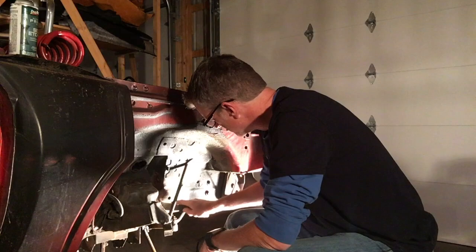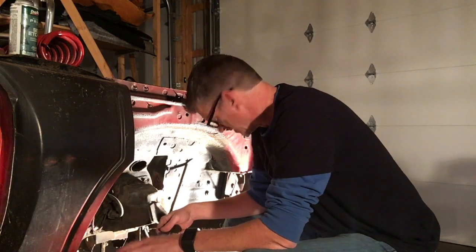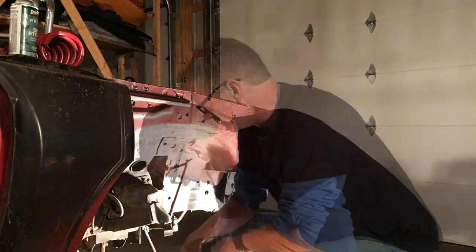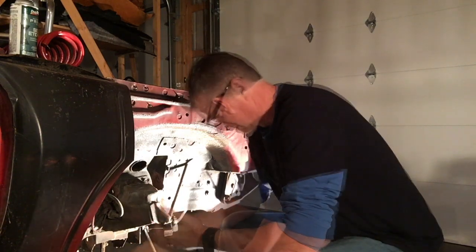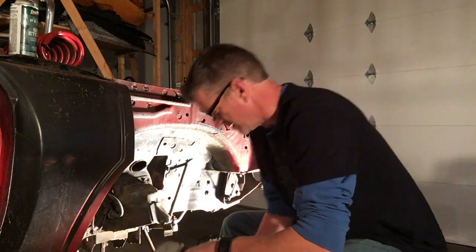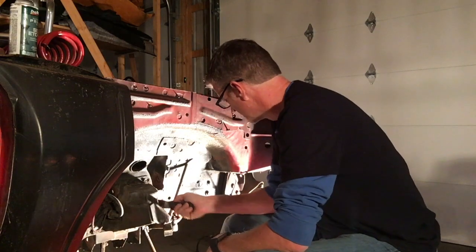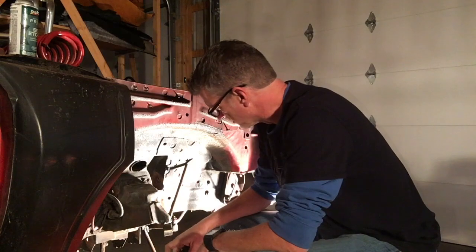When he's not here all the time, you have to do what you can to get the car ready for him when he's here, so that when he comes up next weekend, hopefully we can get a front suspension installed. It's not easy not having him here all the time. Take the extra steps to get things ready for him.